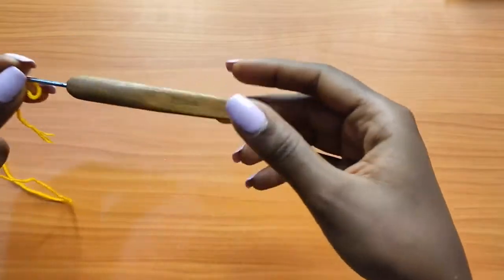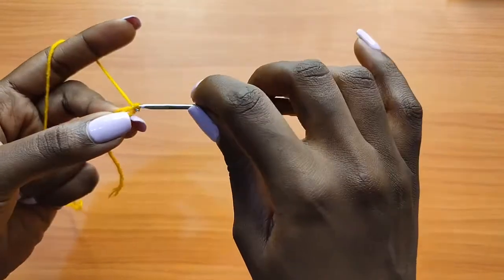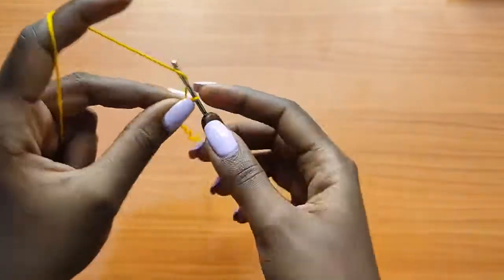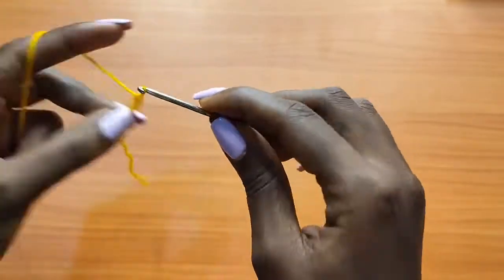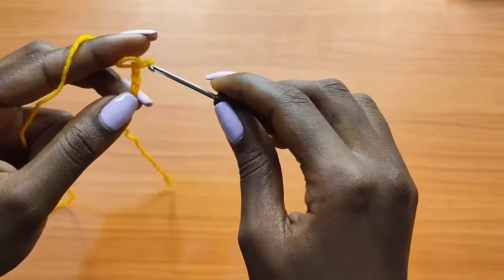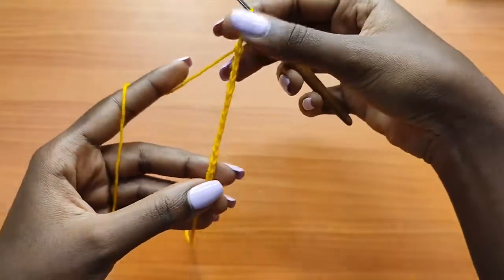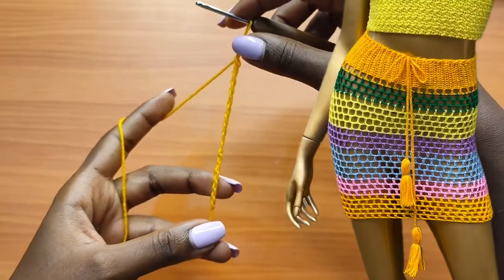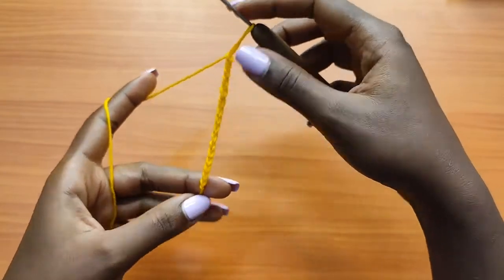You're going to grab your 2.75mm crochet hook. It's the one that's going to be working on the waistband. So we're going to make a slip knot and make a chain of 15. This is going to be the thickness of your waistband. If you want it thicker, go ahead and make more chains. If you want it thinner, go ahead and reduce the chains.